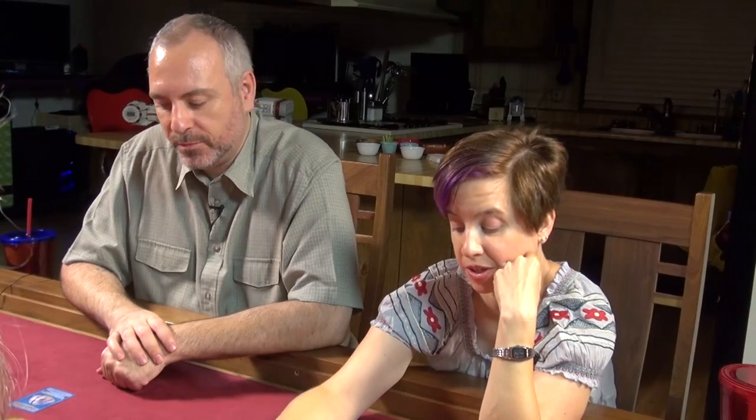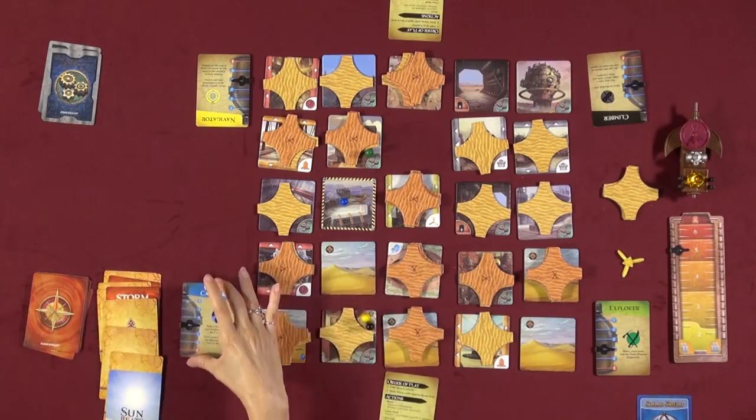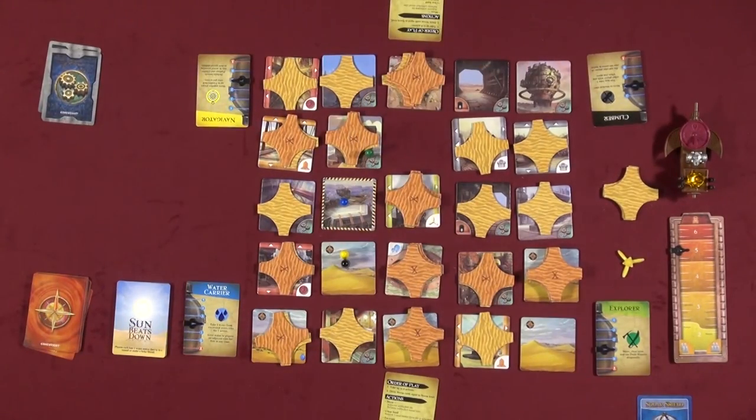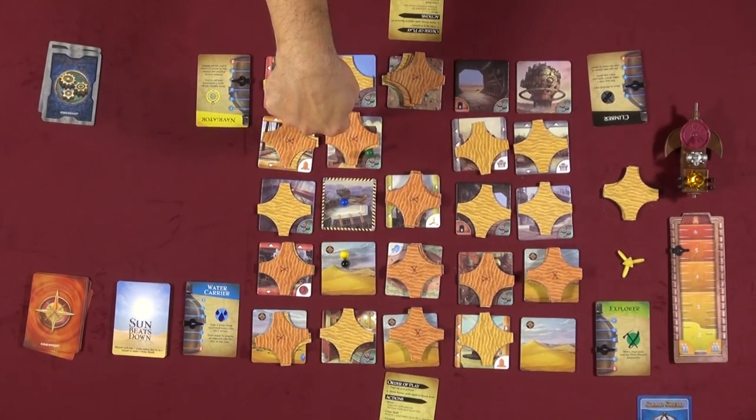Same with Aaron. It's my turn. Oh, I'm sorry. Each lose one water. I'm down to two. Okay. I'm going to go one. Bring Lincoln with me. Oh, my God. We can win, can't we? Flip it. If you can get off this piece, we can win.